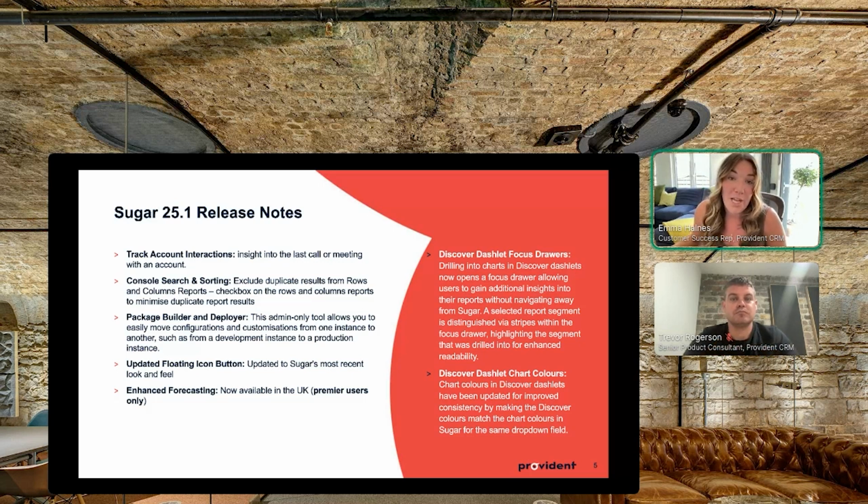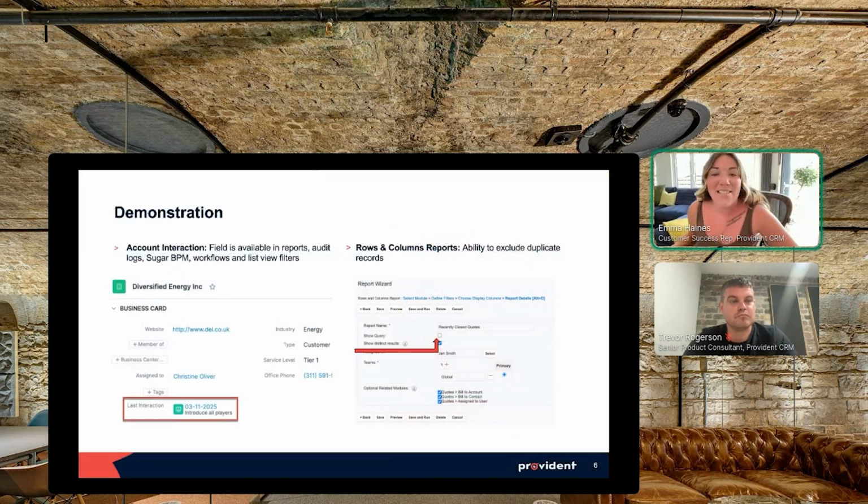So it's a welcome change in the Discover add-on, as well as the chart colors. These have also been enhanced to keep with CRM updates. So the charts are now also updated to match the same graph colors as the CRM reports for some of the drop-down fields. Okay, I have talked lots. So I'm going to jump into a brief demonstration and just show you a couple of things, where to find them within CRM.